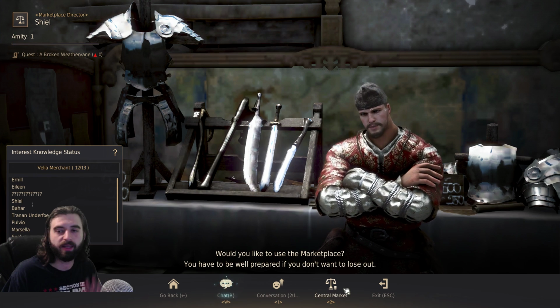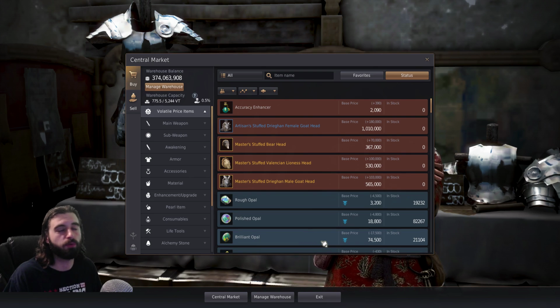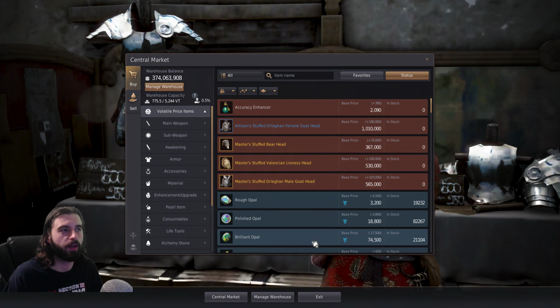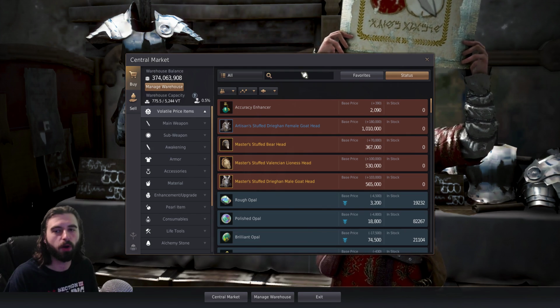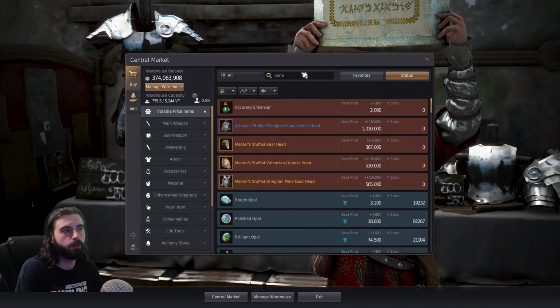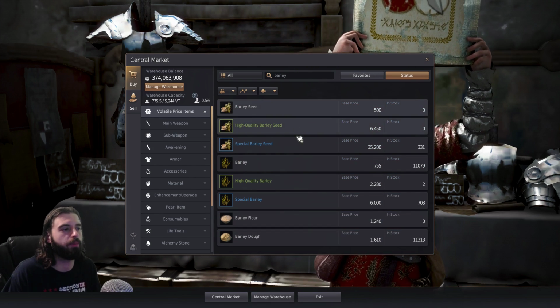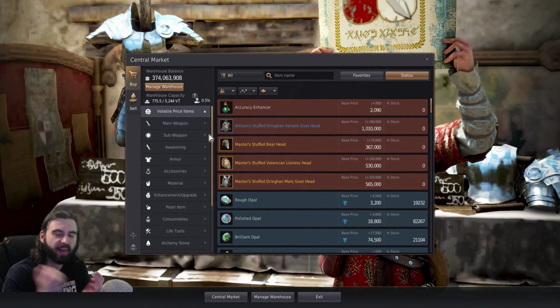From here, you're going to want to navigate to Central Market to open up the Central Market. This will bring up everything you can shop for, and there's a few different ways you can look for different items. So for example, say you explicitly want to find barley. You're looking for barley to make some dough or something like we did in our previous video. In the search bar at the top, you can just type in barley and hit enter, and it will bring up all of the different items that contain barley. So that's how you search for something if you know exactly what you're looking for.